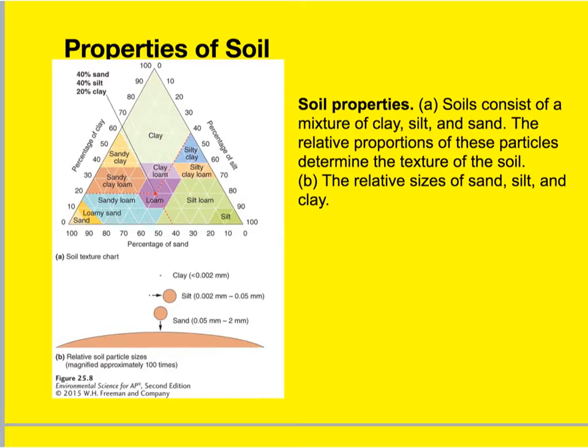And we can determine this by following the lines from the point to the scale on all three sides of the triangle. If you are not certain of which line to follow on this diagram, always follow the lines that lead to the lower value. So for example, if you want to determine the percentage of sand in a sample where the red colored dot is, right here, then if you're not exactly sure of the proportions, we just always err on the side of the lower values. But when you have the total of sand, silt, and clay, it has to equal 100%.